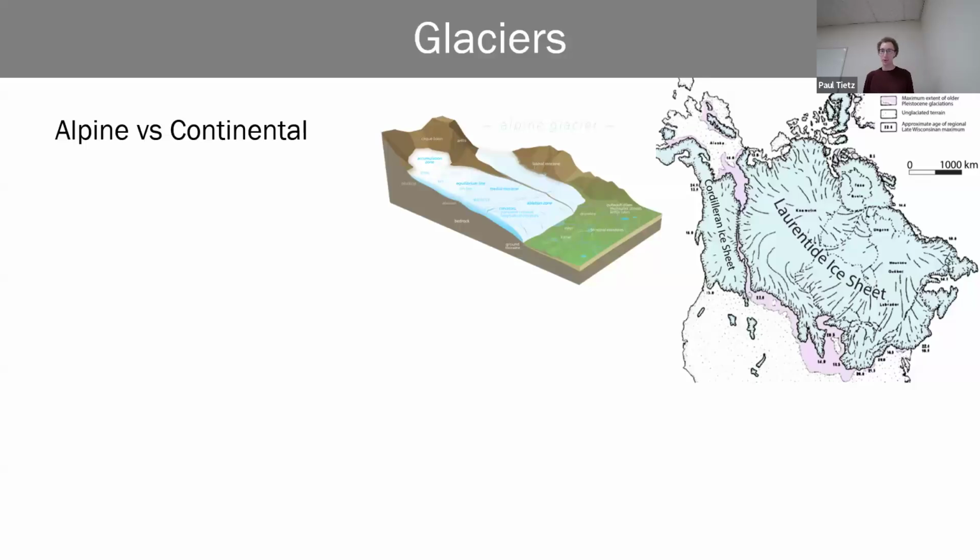Alpine versus continental, what's the difference really? Any glaciers we still have today, at least around here, are going to be of the alpine variety, forming in these kind of mountainous environments. This is true for all glaciers, how glaciers form. Anywhere you have really cold temperatures, snow and ice accumulating through the winter, that survives the summer, and then more snow and ice accumulates in the winter, that survives the summer, or continues accumulating all year round, perhaps.